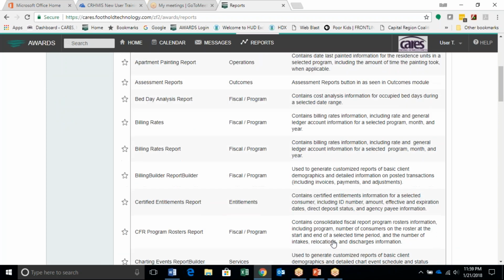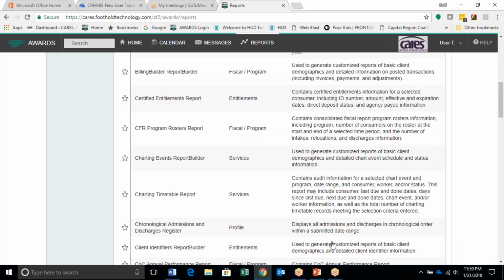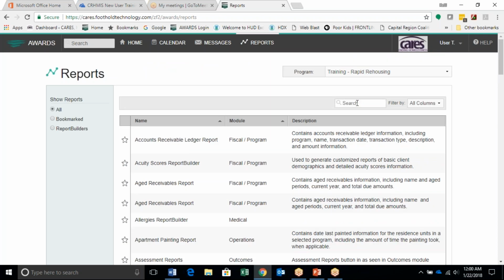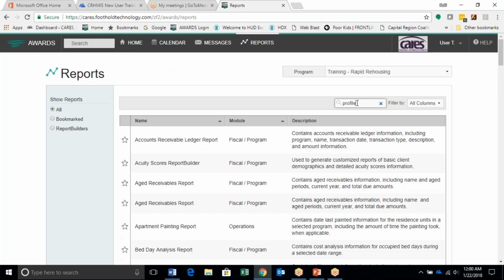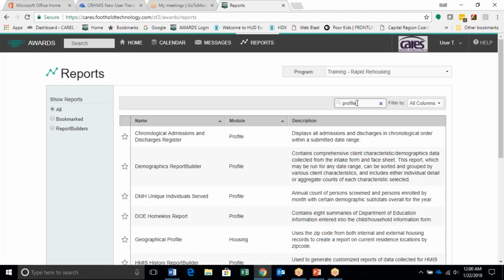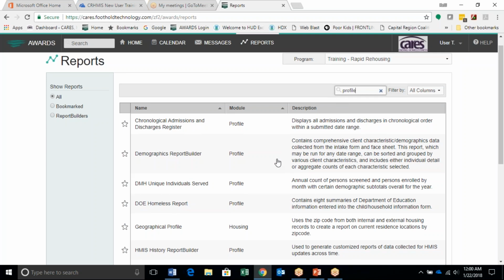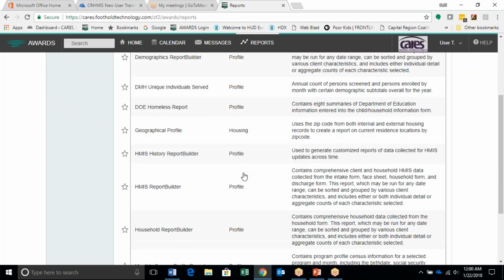If you know the type of report that you're looking for, in the search field right here, you can just type in a keyword and search for that. So, I'm looking for a profile report.